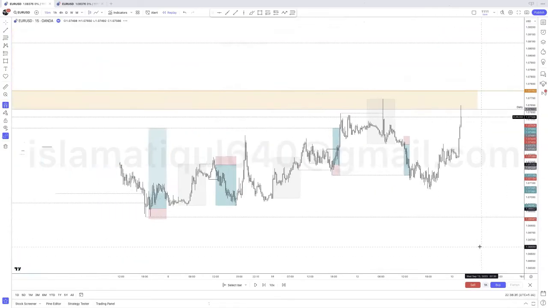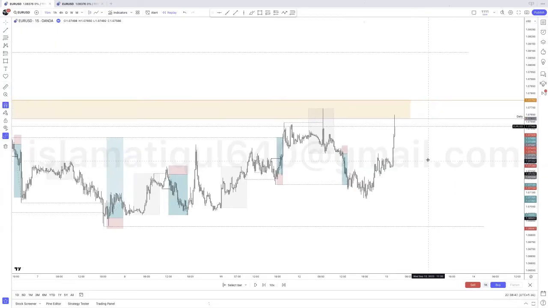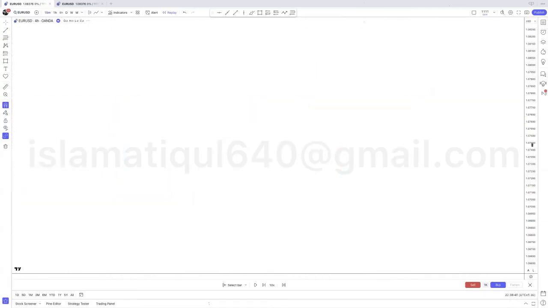Okay, now it has moved up into this zone once again for some reason. No idea why, but they have moved there. Let's see. Has price just swept internal before getting into external? Yes. Okay. Always from internal to external.